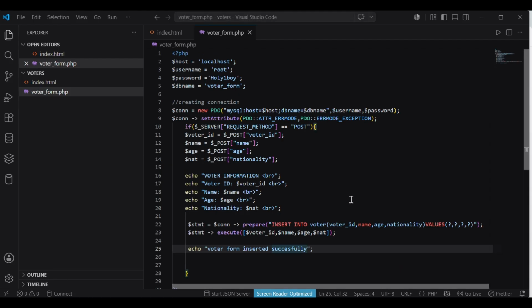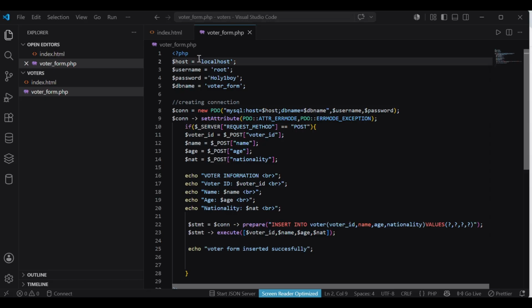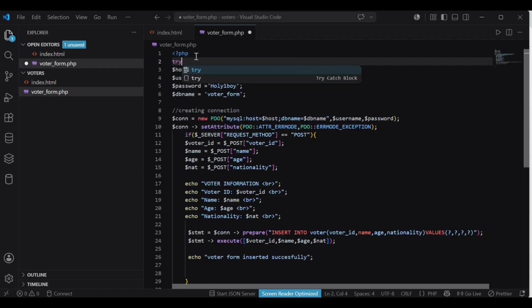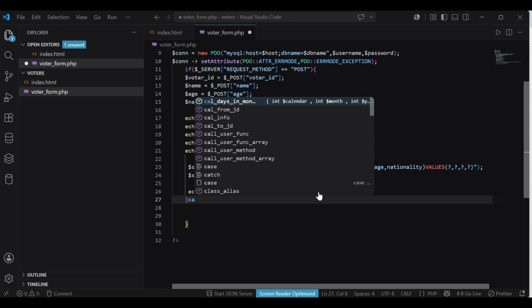Now, we have some errors that we need to catch. That's why we bring this attribute that says attribute error mode. But if you don't want to add it, you can just ignore. But maybe during your connection, you can get some error. But if you don't bring this try and catch method, you're going to find it difficult to get that information or know where the problem is coming from. So we have here to be try. This surrounds our code with try. Then you come here to catch it. I have my catch here.